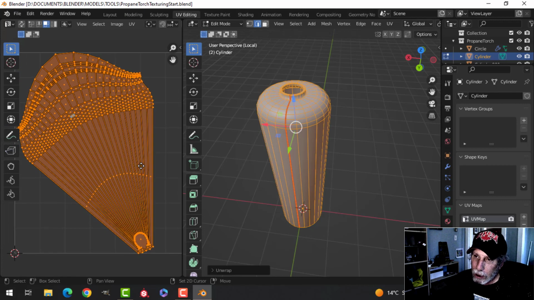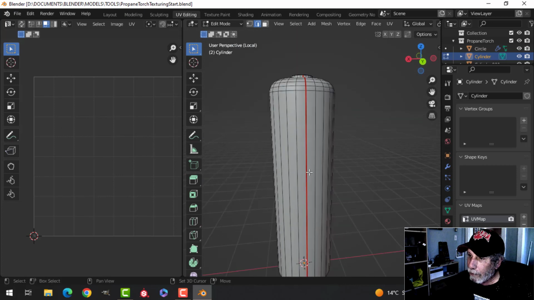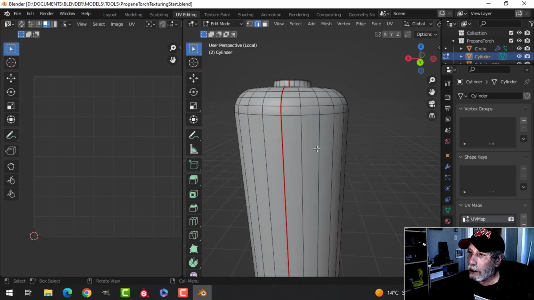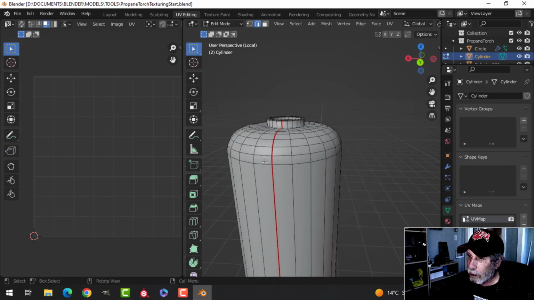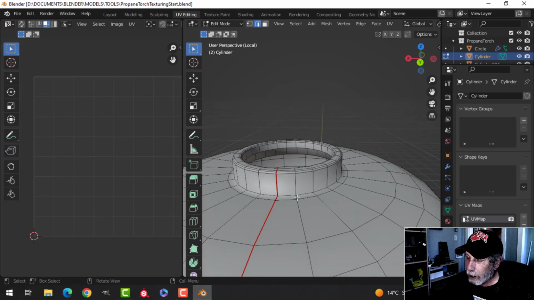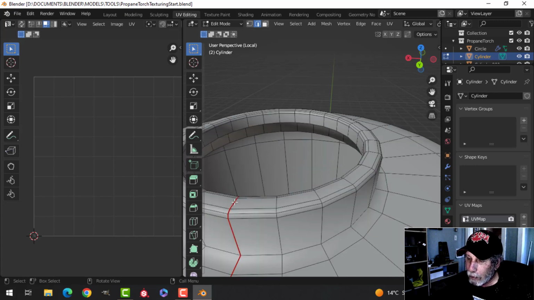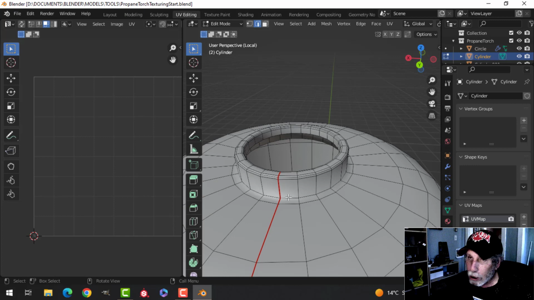And now it looks like some kind of a seashell or something. And that's again because we have some curvature on here. This is not perfectly vertical, then it curves, and then we have this part. So what if we try to come in here and put seams in some of these locations? Now, if you only had one edge, it's not that difficult to figure out where to put a seam. But I have bevels in here, and so some of this is going to be trial and error. So I'm going to show you what I would do.